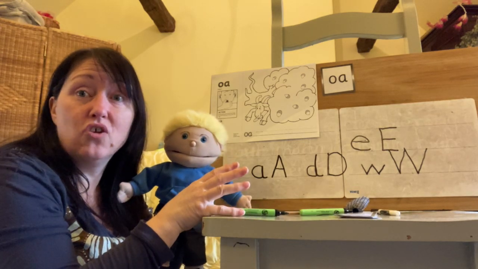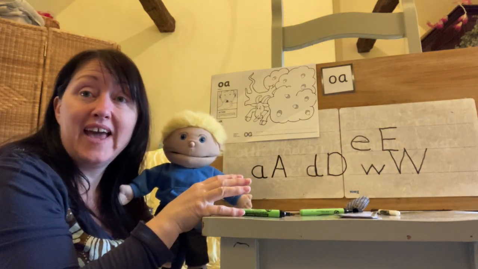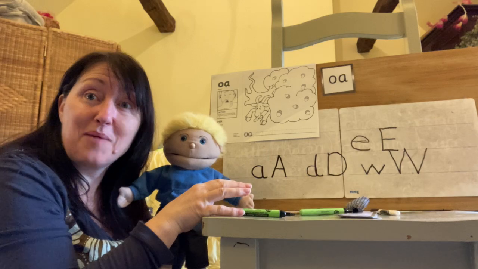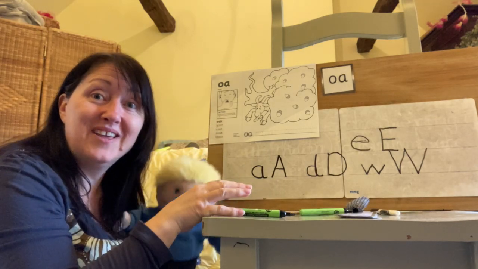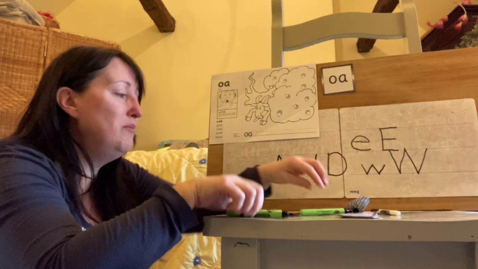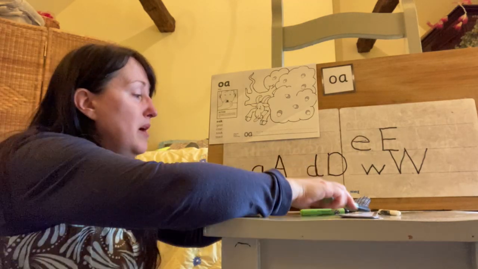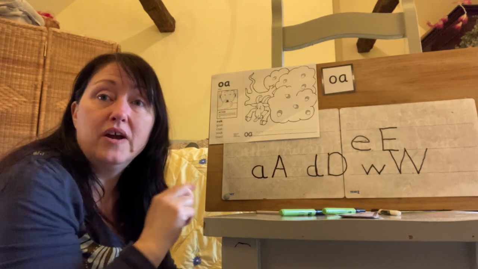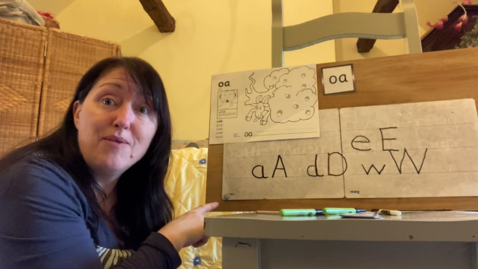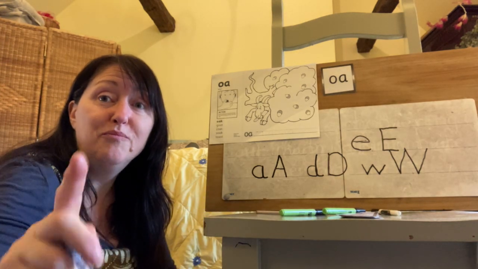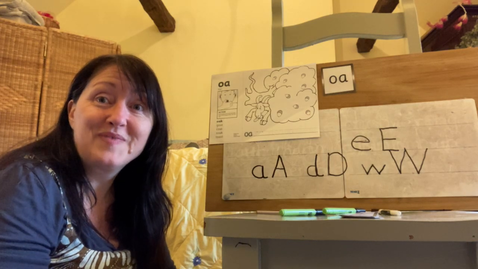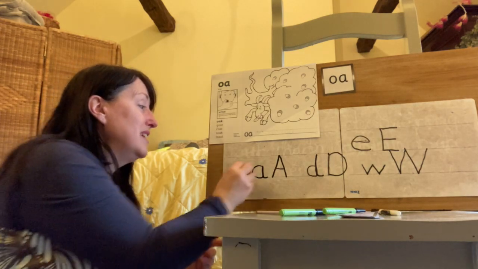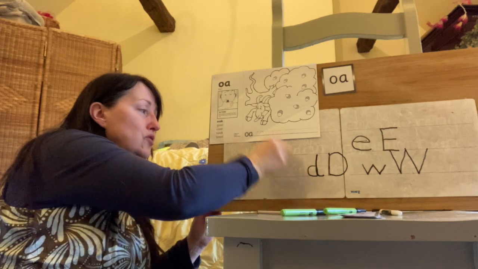Okay, take as long as you want, press that pause button again and have a go at writing those capital letters. Oh, Fred's climbing down. I'm going to put my lids on my pens because I think they might be running out a little bit. And if you want to, press pause now while the letters are still on the board. Pause. Okay, I hope you've had a go at writing those capital letters. I'm going to rub them off now.